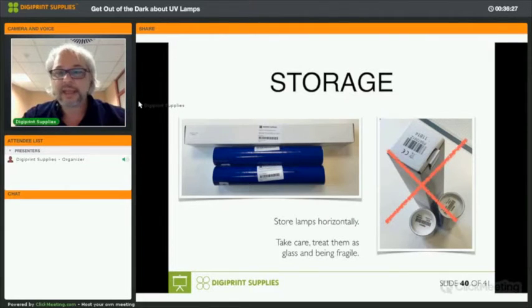If you install the lamp and it doesn't ignite because there's mercury trapped behind the electrode, then you take it out, you shake it, and you put it back. All right? So that's it.